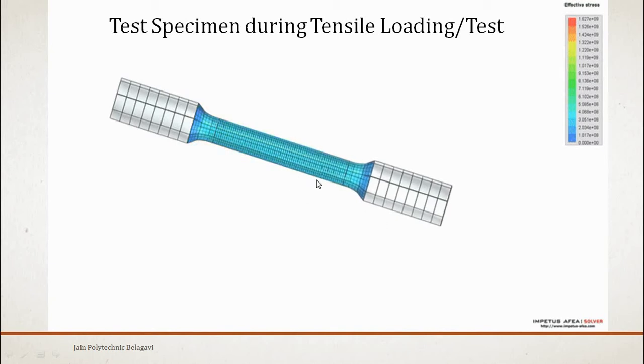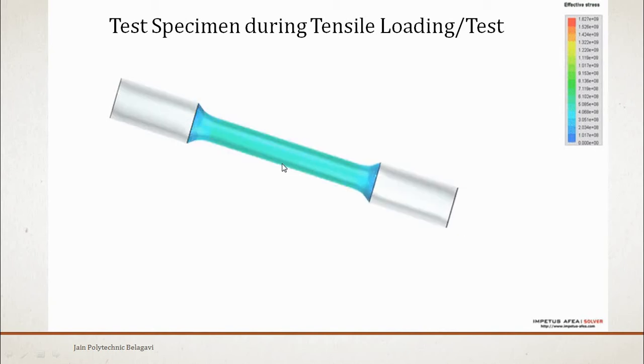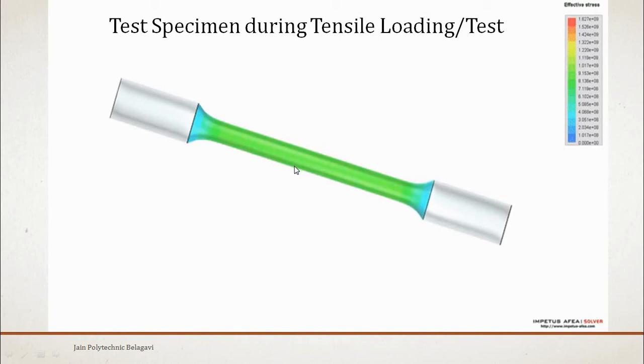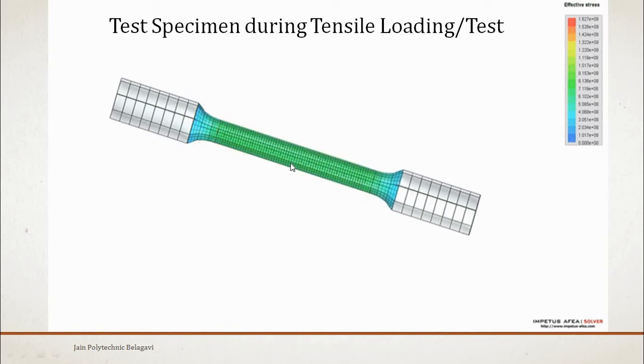See, slowly the load is applied. The original length of the bar is increasing, correct? It is also going to reduce the diameter of the bar, or the cross sectional area. See, slowly the neck formation, the reduction. This reduction in the diameter is the lateral strain, and the increase in the length is the linear or longitudinal strain.